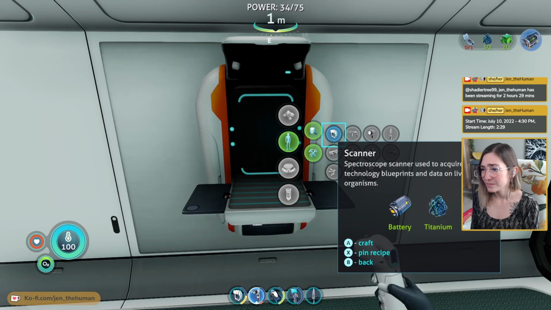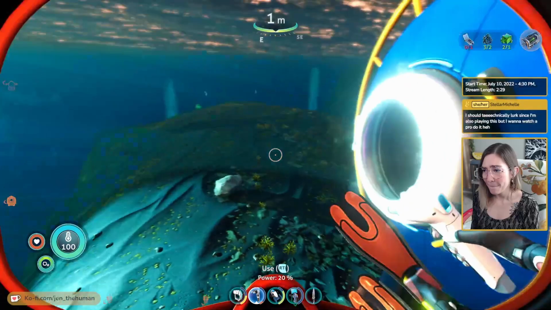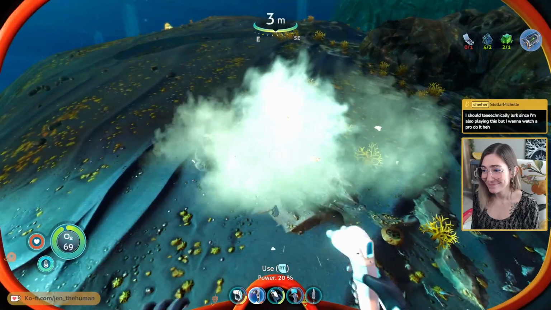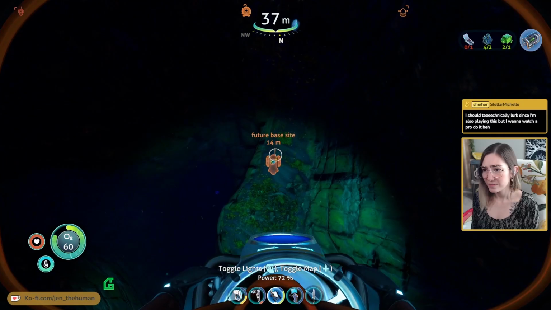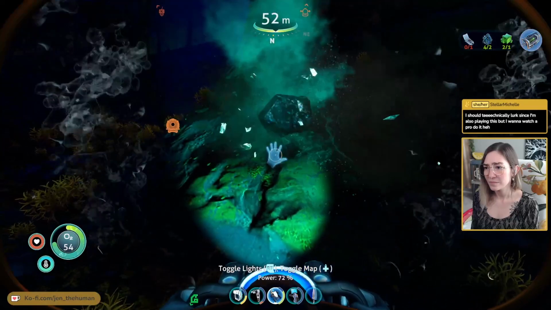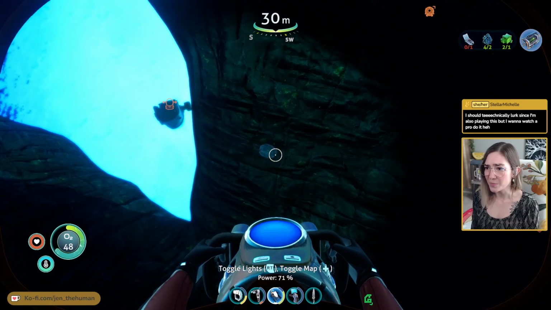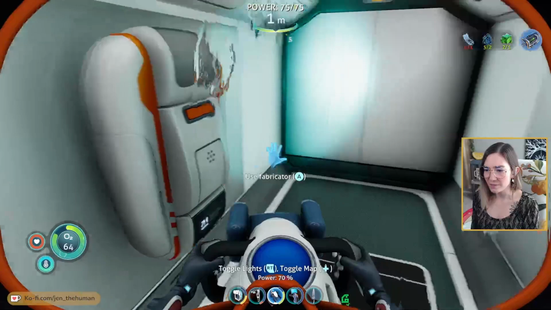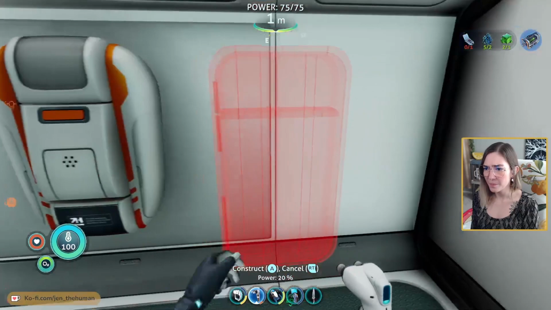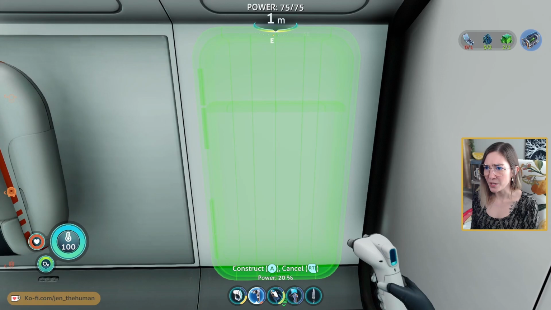All right, we did it. A terrible little habitat. I'm going to go get this beacon. We're going to need copper for batteries pretty soon here. Oh, and a locker. I'm going to need to make a locker in here, besides the quantum one. Just this is fine. I'm going to put it here.